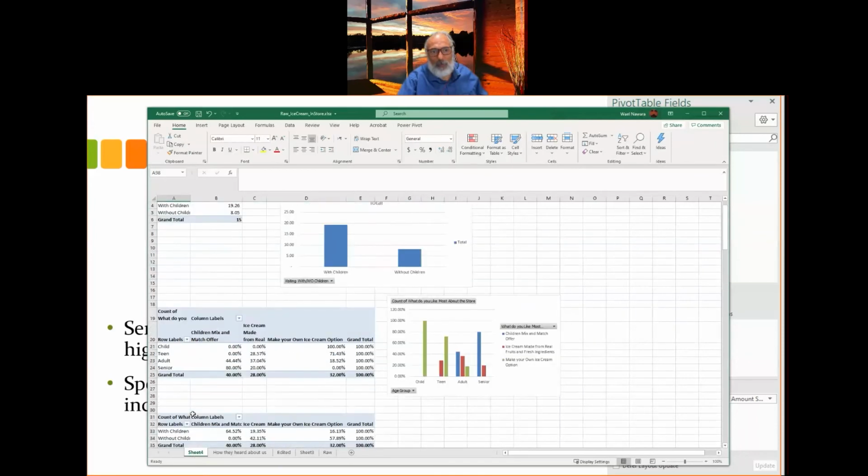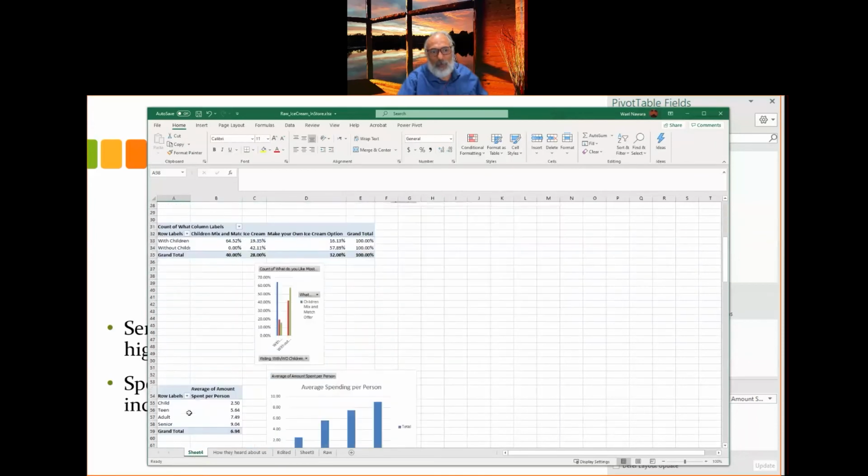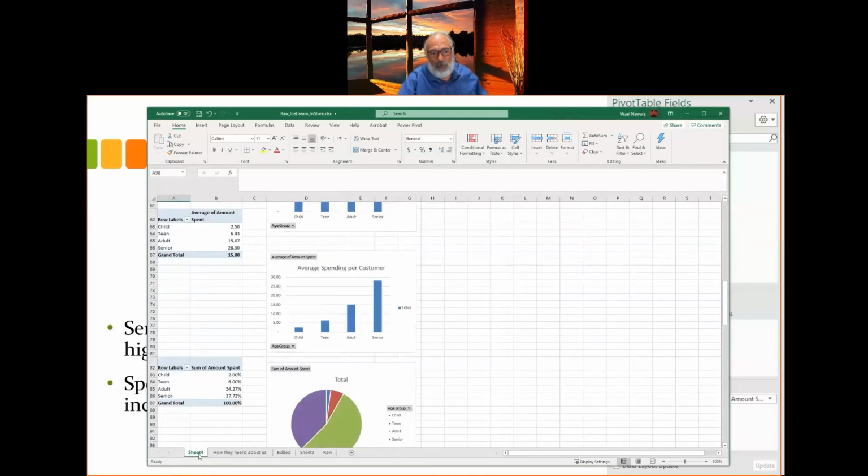This sheet, with or without children, we did it. So here we discussed with or without children, and also age groups. So we explored behavior for different age groups and for the segments with and without children.